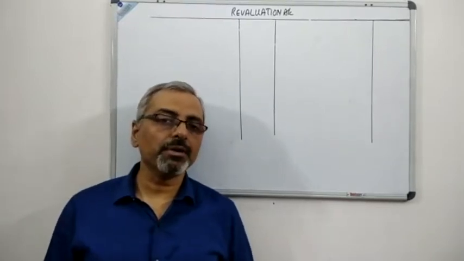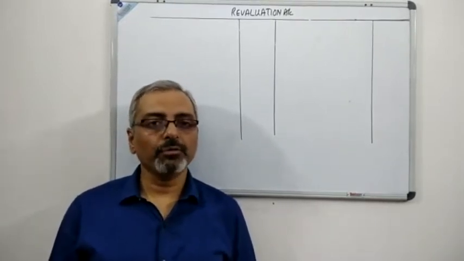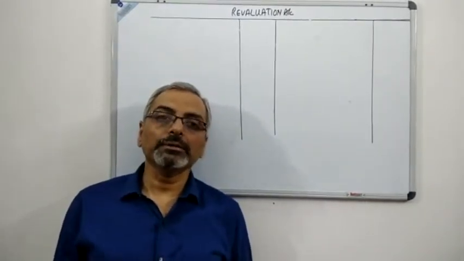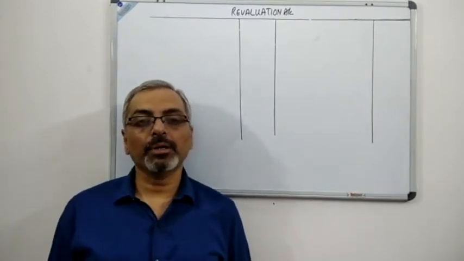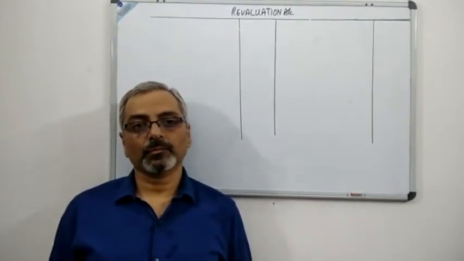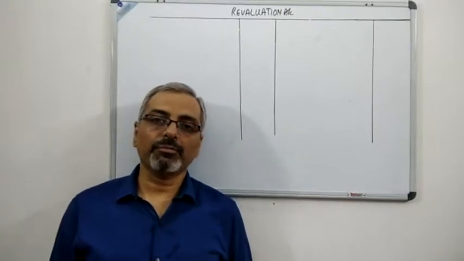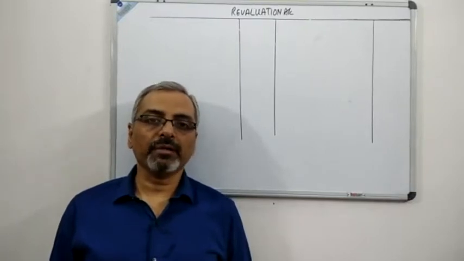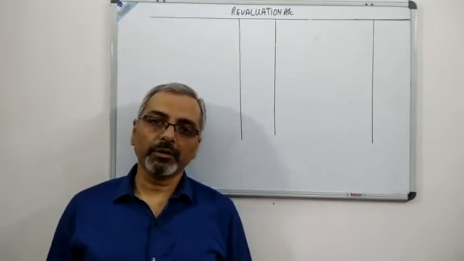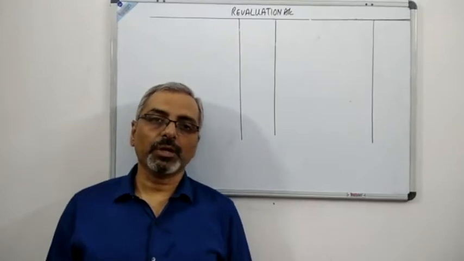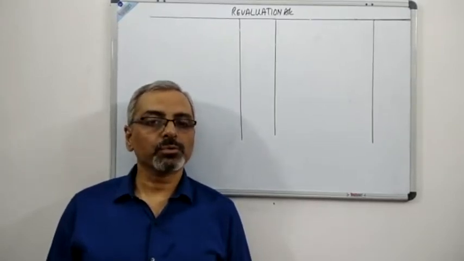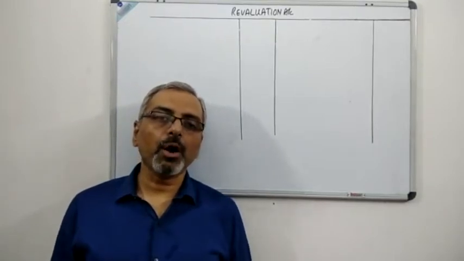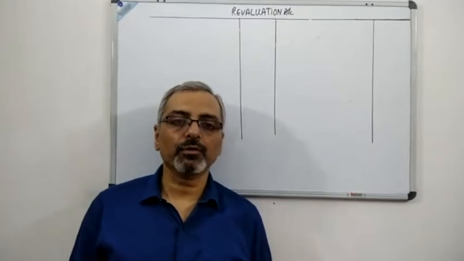So we can pass a journal entry if you want to, and that is very important. I'm not writing the journal entry, I'm telling it to you. If you want to write it down, you can write it down. The journal entry will be A's capital account debit 20,000, B's capital account debit 5,000, to C's capital 25,000. Why? Because C's share was 25,000 and that has been distributed in the gaining ratio, which is 4:1, among the gaining partners A and B. Now, taking that into consideration, we will move on to the next step, which is the preparation of the revaluation account.